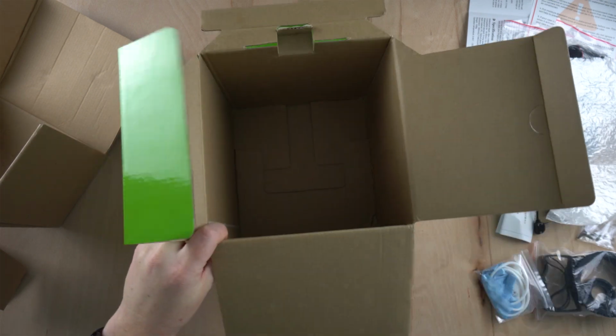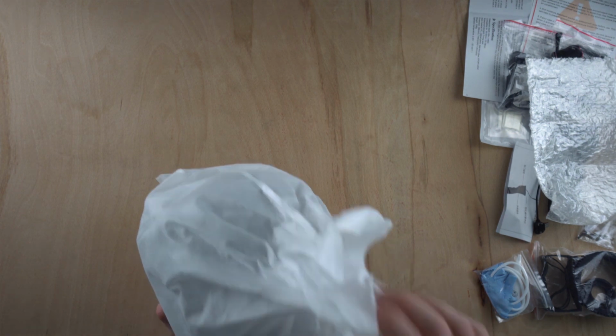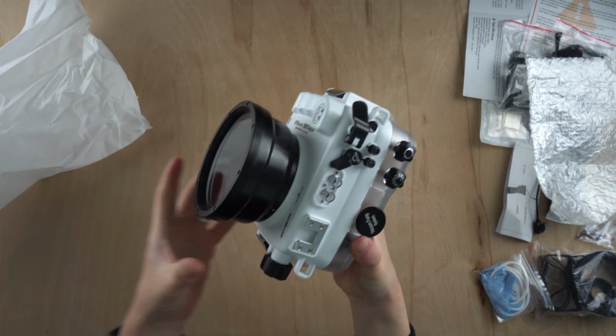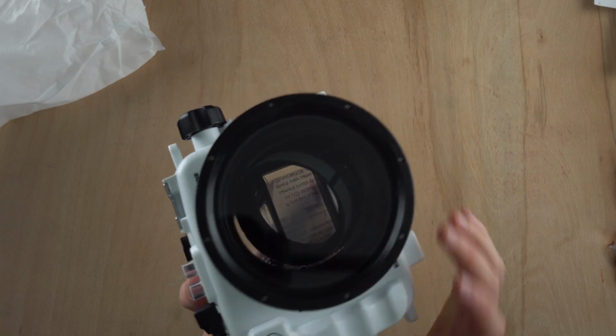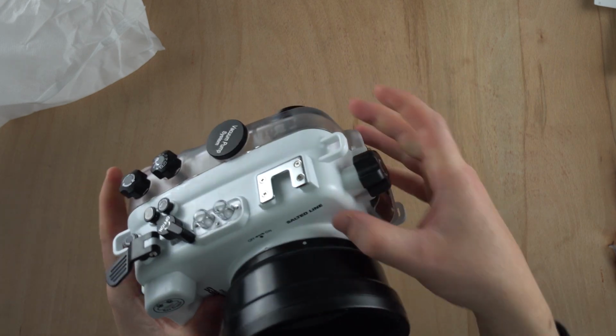So that's your box. Let's pop that there. And the little cradle thing. So really well protected. And this is a nice net bag. Let's pull that open. Right, so there's the white one. I prefer the white color straight away. Right, what's changed? So it says Salted Line up there.